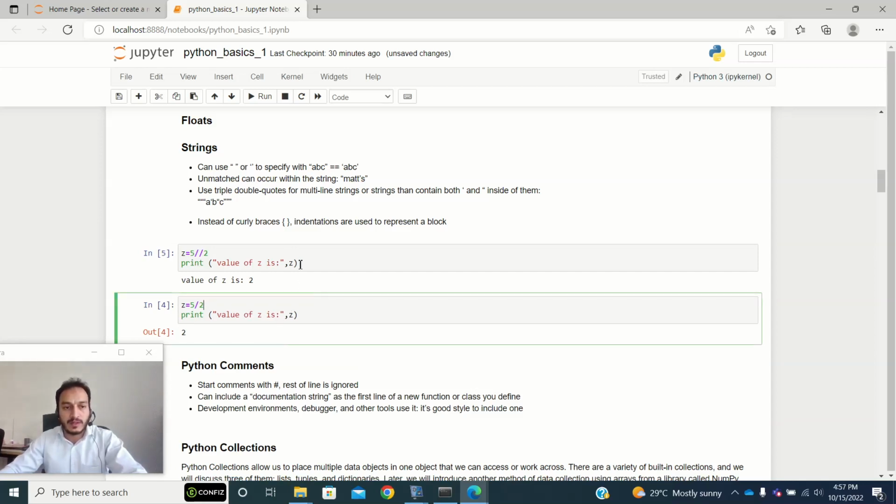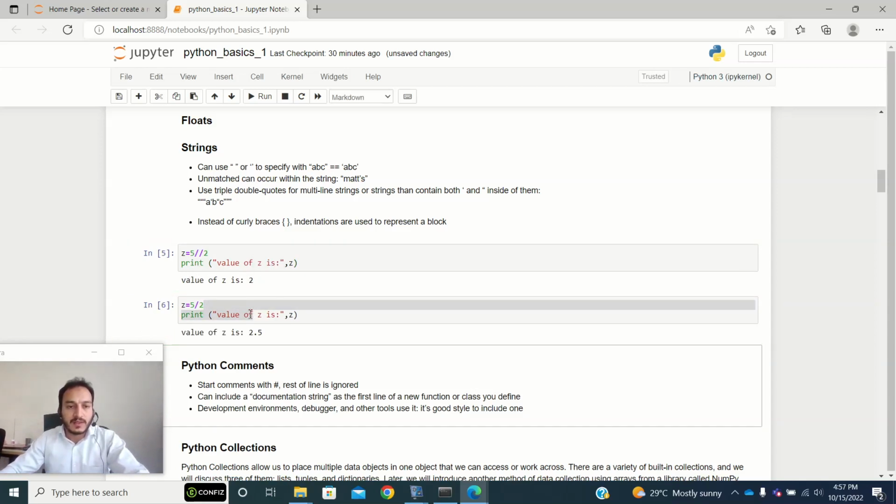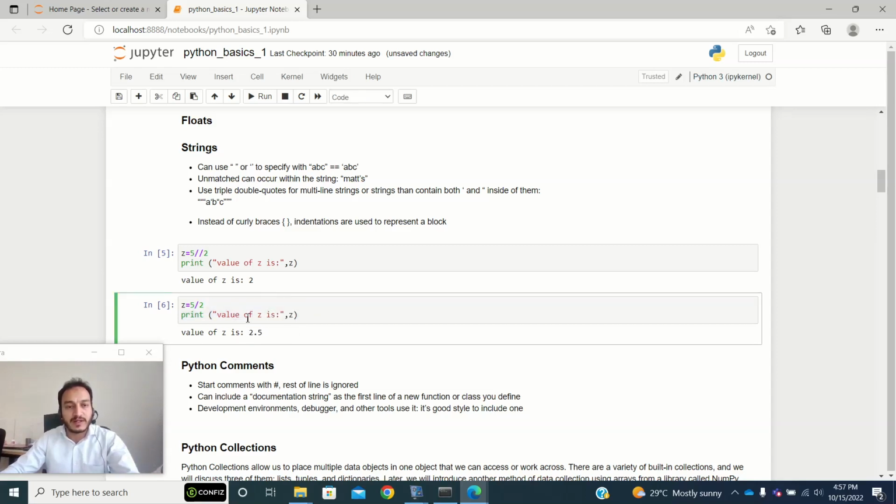So in the above cell you can see that the value is an integer value. We don't have any float value, but here the value of z is 2.5. Since 2.5 is a decimal number, a float number, you can say that the data type of z is float. Now after float we have another data type, that is strings.